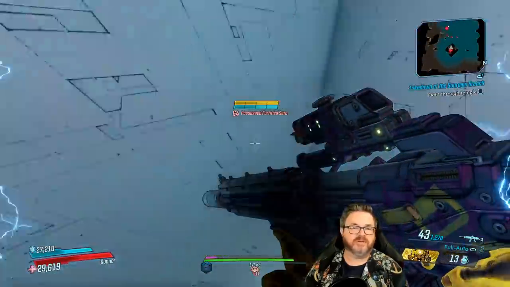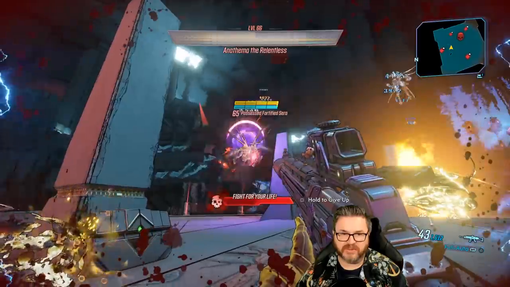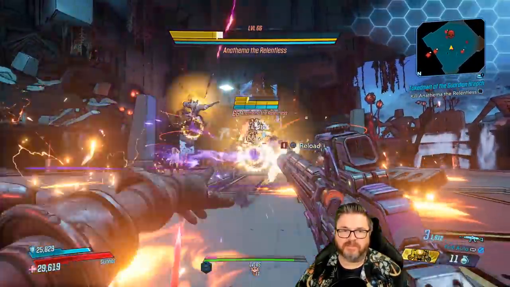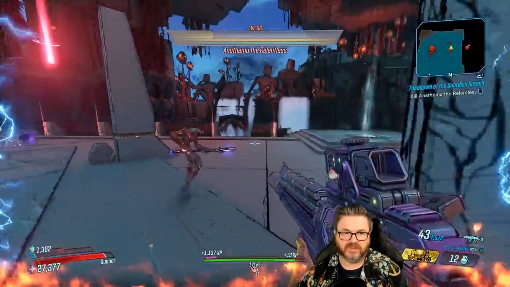Made it. Wasn't ever in question. I knew I was good the whole way. I was gonna stay and fight for my life until after he blows up the platform and then hopefully find something to kill. There we go. That's what you call pro strats, chat. That is what you call pro strats, okay? I don't want to hear another word about it.